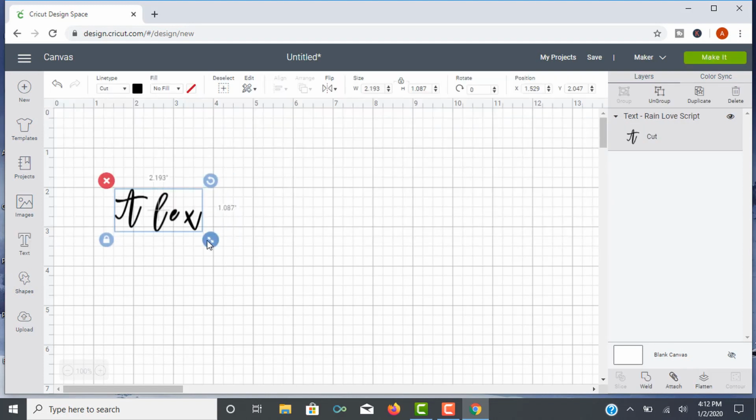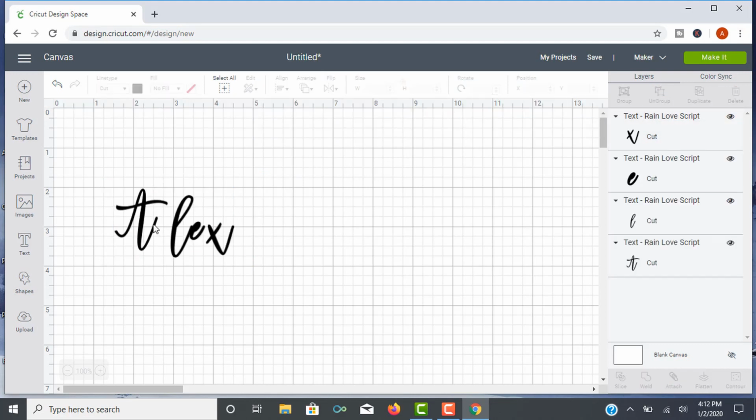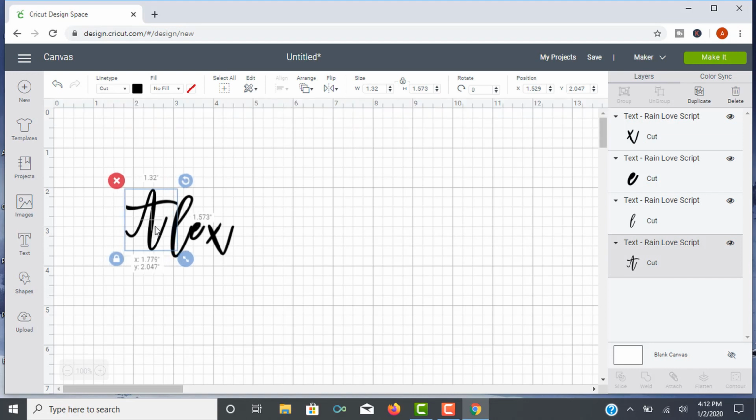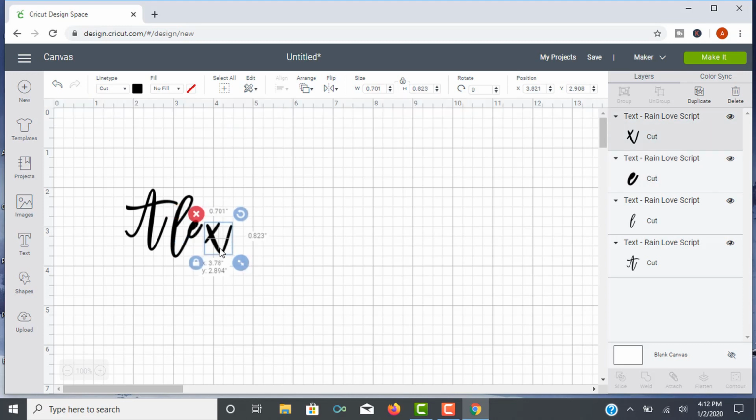So you can see in general in Cricut Design Space, especially in script fonts, the kerning or the letter spacing is not very good in Design Space by default. So you can adjust that up here. You can take the letter spacing down to 0, and then you'll probably still have to ungroup your font and move your letters together manually. But that's another lesson for another day. So I just wanted to show you guys what to do in order to get some of those really beautiful fonts that you find into your Cricut Design Space.